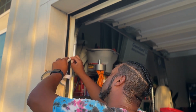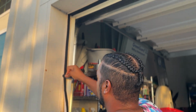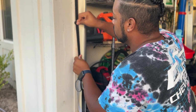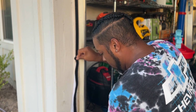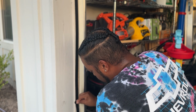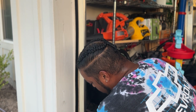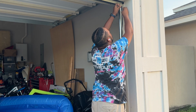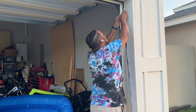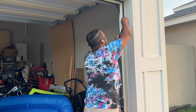This box actually came with a tool that allowed me to press the strip down. So that's what I'm doing here, is just using that tool to make sure I'm pressing the strip all the way down so that it's stuck. That is one of the things that you'll experience over time, is this thing will become less sticky if you keep pulling at it. So to keep it sticky, you just want to try as much as you can to not pull it off of the Velcro every time, and if you do, that you're not yanking on it, that you're just going and removing it from the Velcro easily.